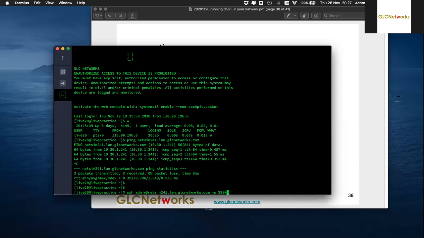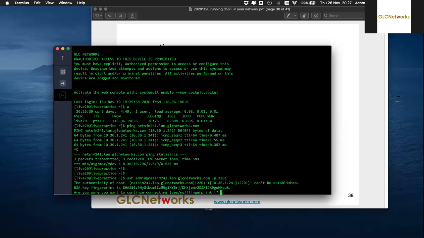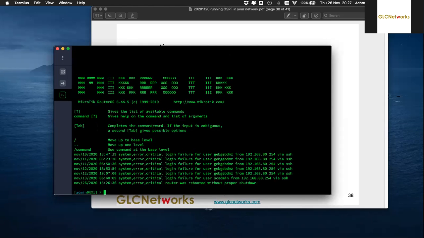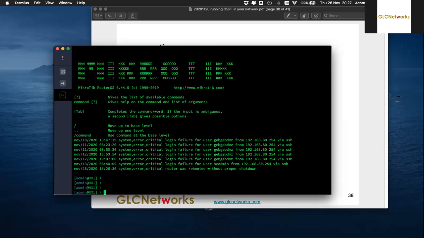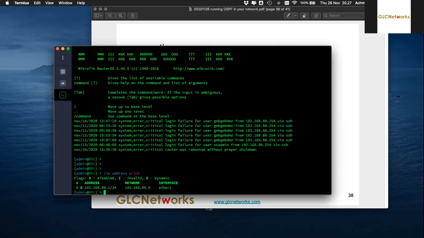So you can use X equal to 1, 2, 3, 4, 5. You cannot use telnet. See 2001. Yes, okay, I'm in.